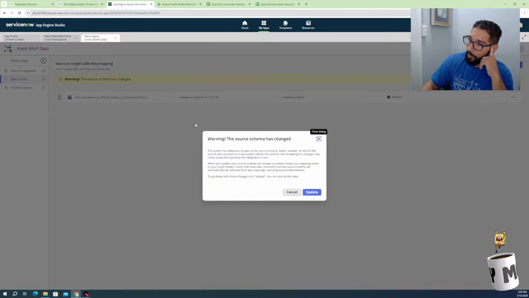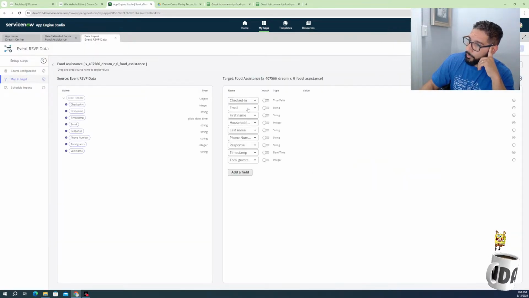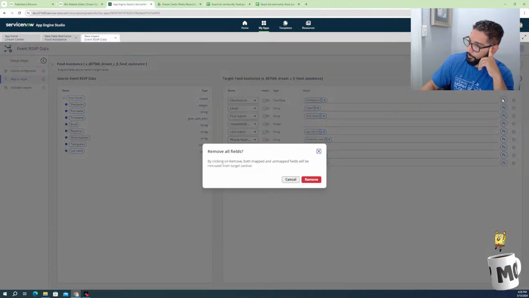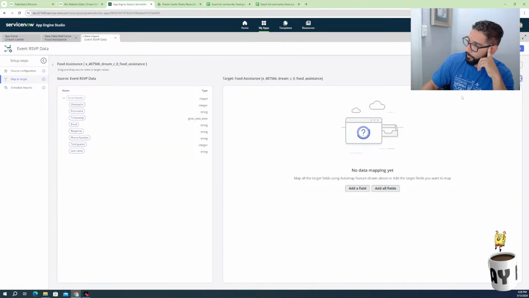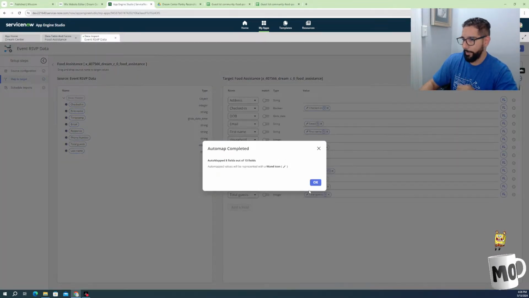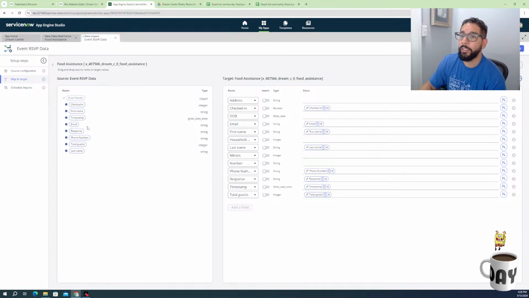I'm going to go to our target. We're going to clear, and we're going to auto map it. And we're going to get, oh my gosh, this one even has less.